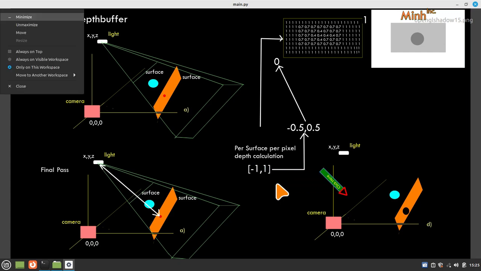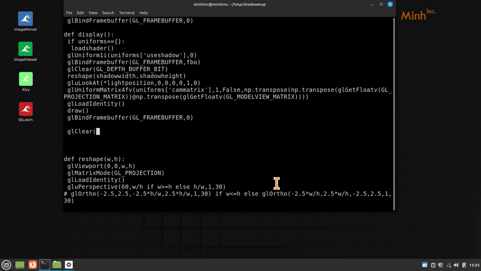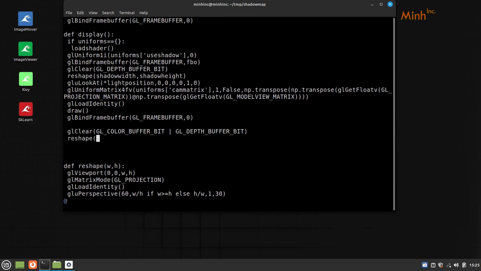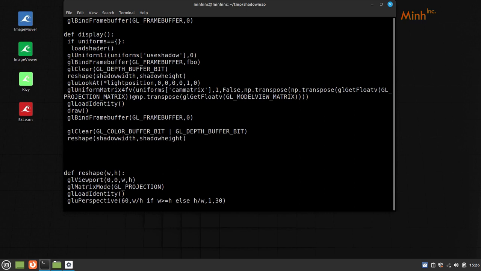We are nearing the end. So glClear, GL_COLOR_BUFFER_BIT, GL_DEPTH_BUFFER_BIT, reshape shadow width and shadow height, gluLookAt.